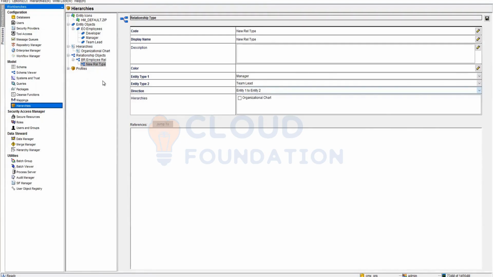Which hierarchies are we having? All that particular relationship type which we are stating, that relationship type will be utilized by which hierarchy? We will say manager to lead.